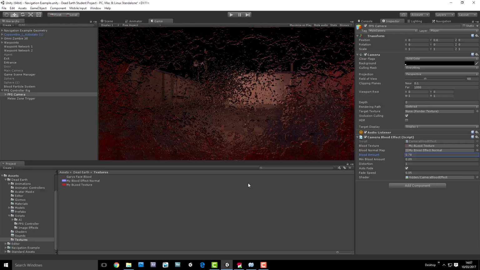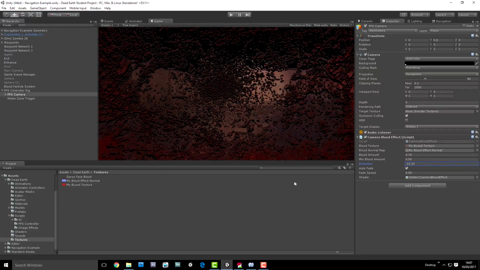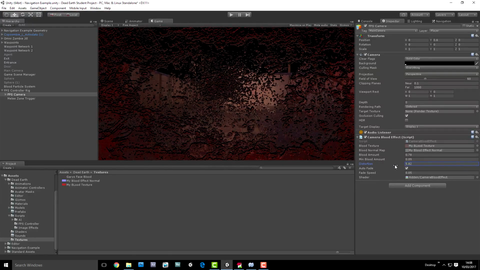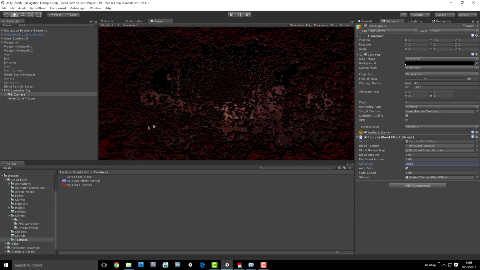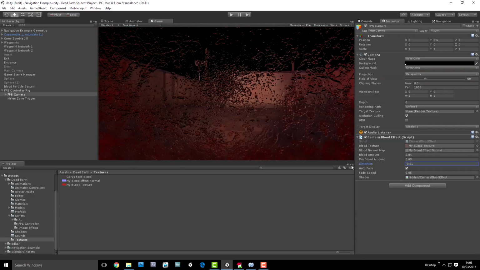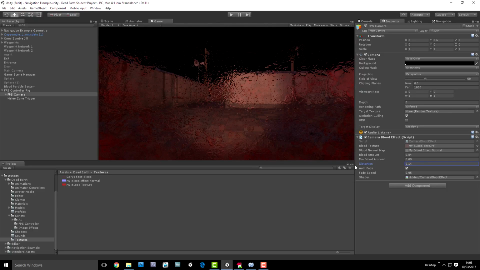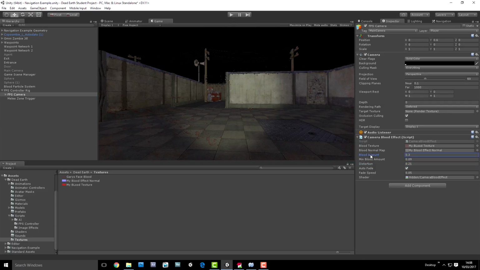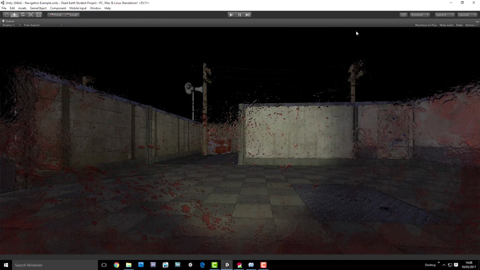Okay, wow. Well, that looks quite a bit different, doesn't it? That's because our distortion is like mega. You can see, look, because I've got the blood amount way up, as I increase the distortion you can actually see the scene underneath moving. That's the displacement that we're doing. But of course, we don't want anywhere near that much distortion. So I think the distortion should probably be somewhere around 0.2 or something like that. And we'll just turn the blood amount down. So you can see now this is starting to look a lot better. Let's full screen this. Yeah, it's looking pretty cool, isn't it?